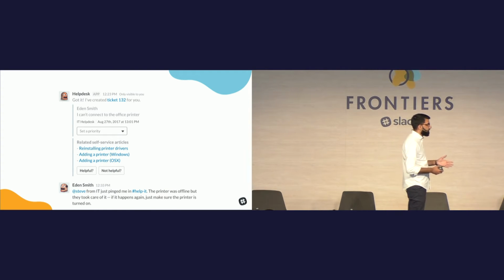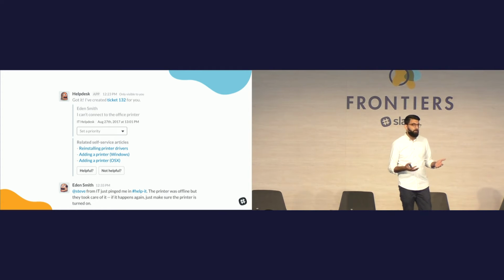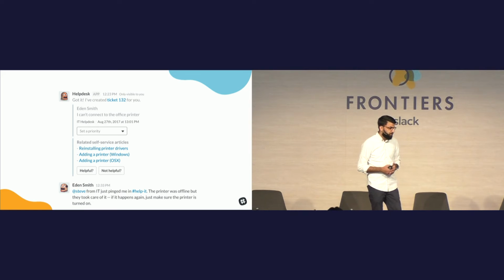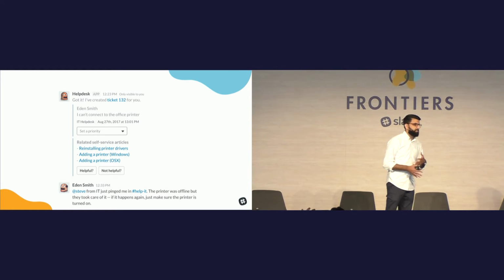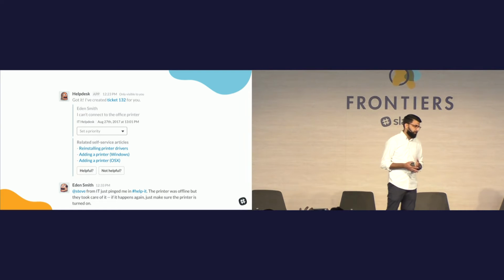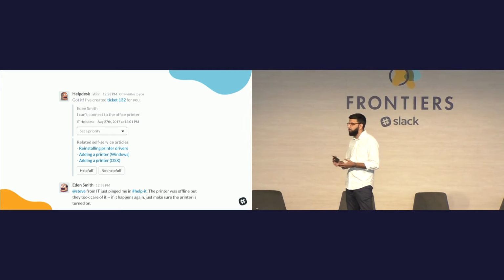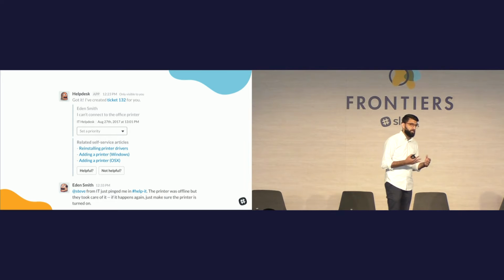In this particular example, once the ticket's submitted, we suggest some helpful articles which might help the end user solve their own problem. This is just one way you can start extending and experimenting with your internal tools by using Slack. The simplicity of building Slack apps makes this possible. You can quickly make impactful changes, deploy them to all your users, and not have to worry about making it work cross-functionally or doing training for your users, because it's just an interface that they're used to.